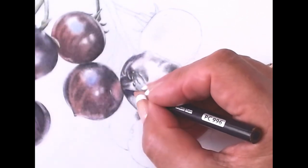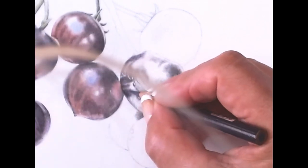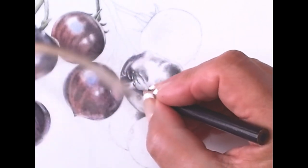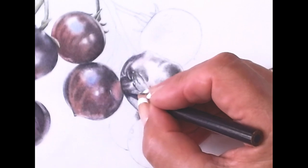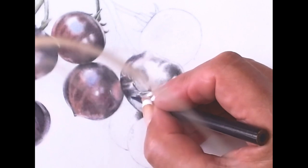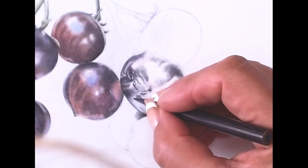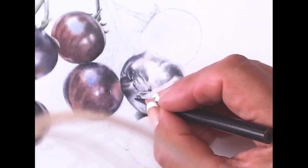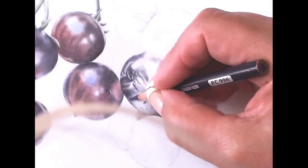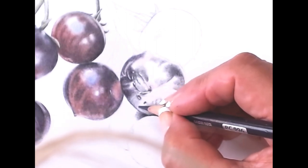When you start doing these other little bits, you can see where you still need to put in a bit more of the paler colours, but we'll get round to doing that when we've finished with this black grape. Now under here, this little area is very pale, so give that edge a little bit of the black grape, and then just go in gently with this here.